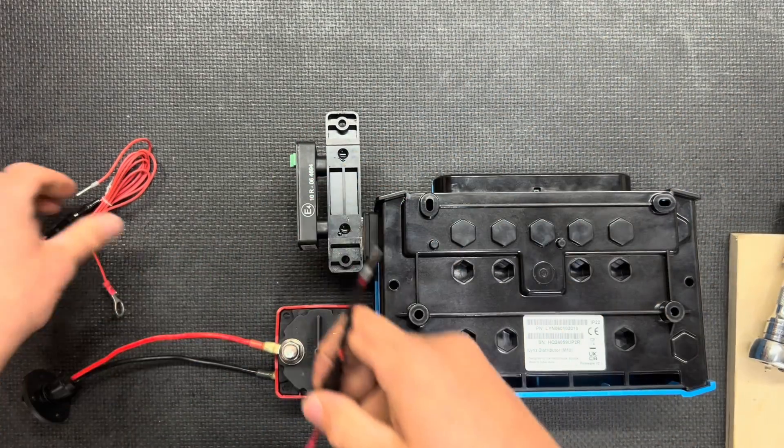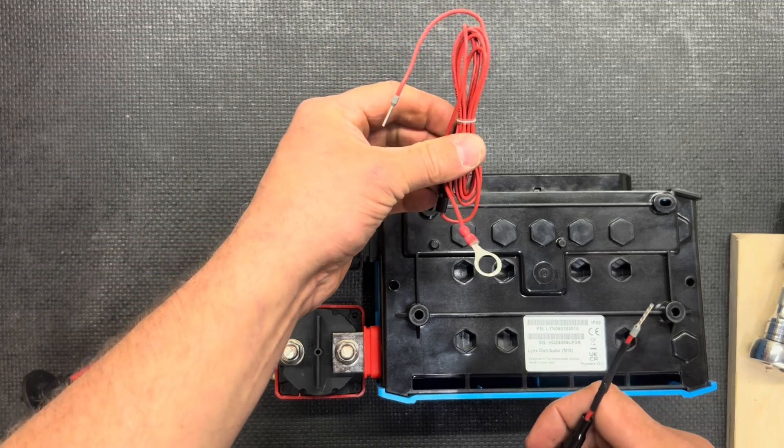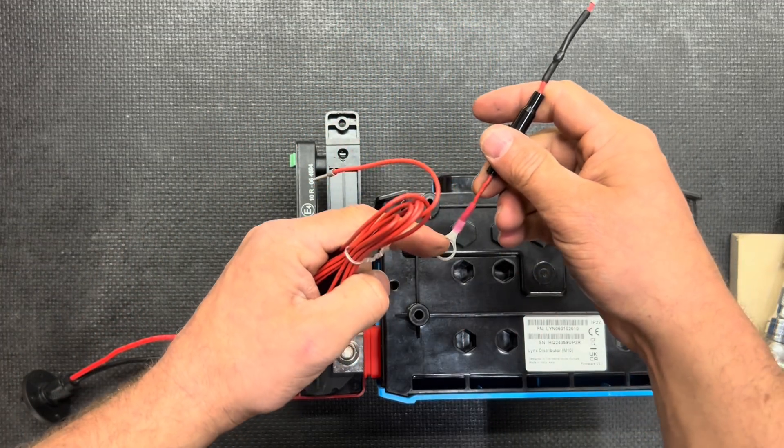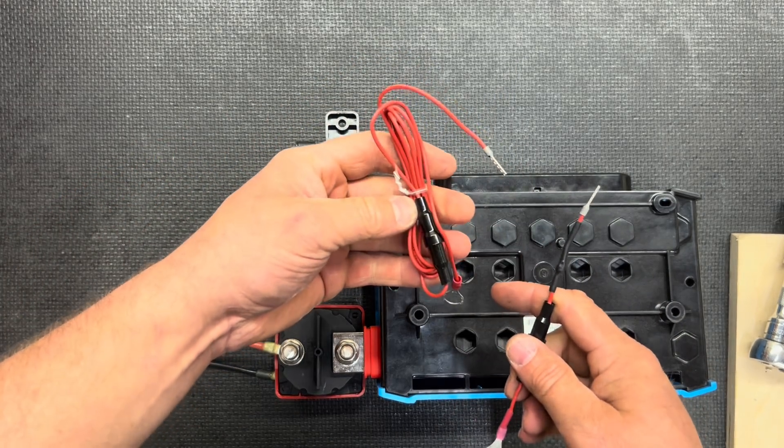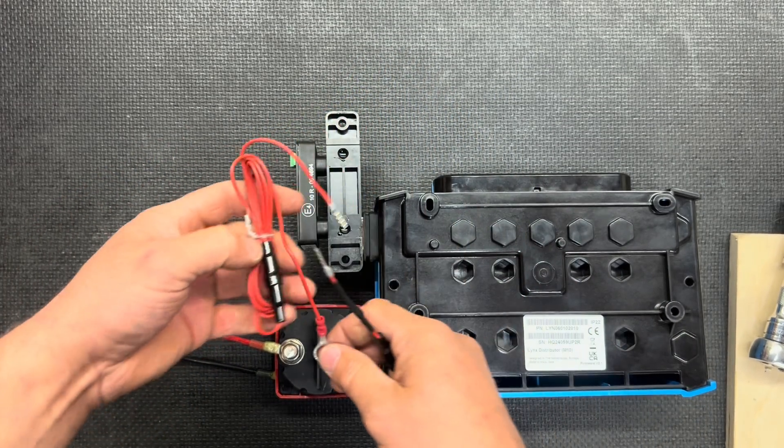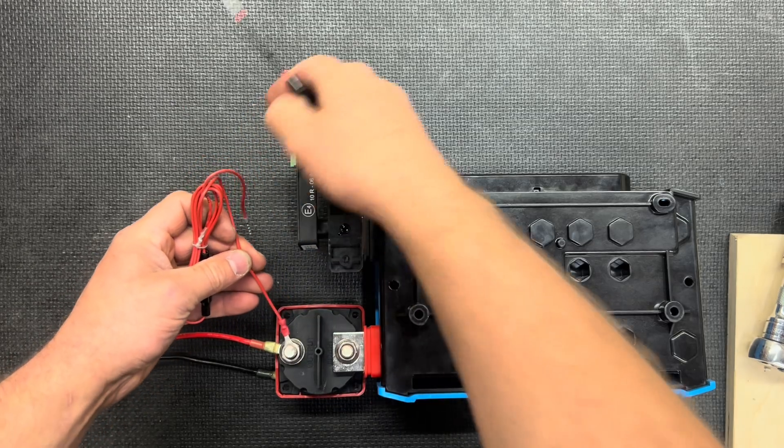And then we're going to add essentially - this wire we just cut it down, added a new ring terminal and soldered this end back together. The reason we're doing that is just so we didn't have all this wire bunched up, but there'd be no harm in just adding this here rather than this.